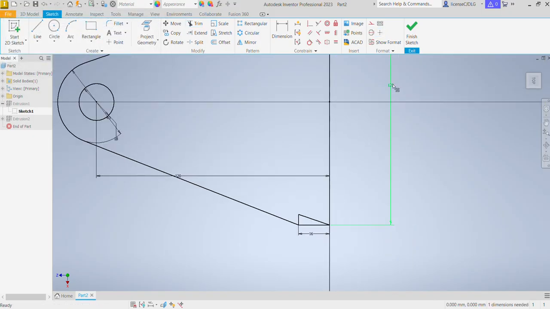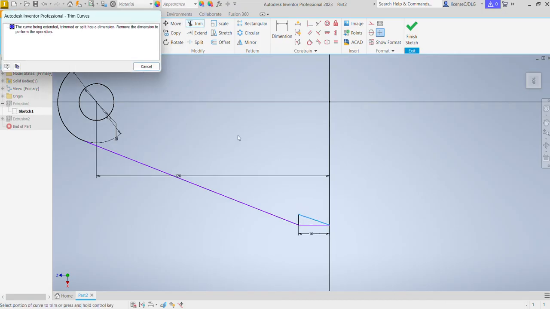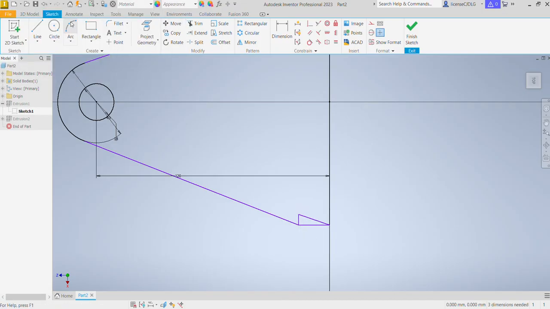Okay, this one also we need to delete. Now give the dimensions.